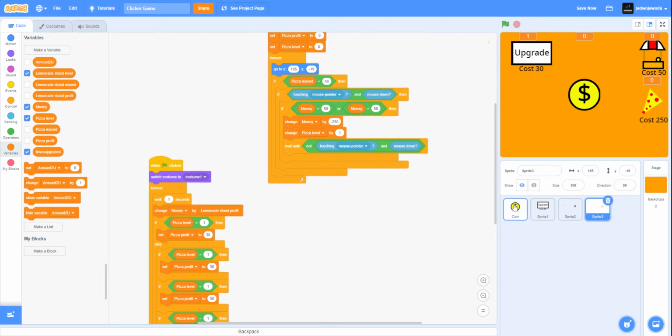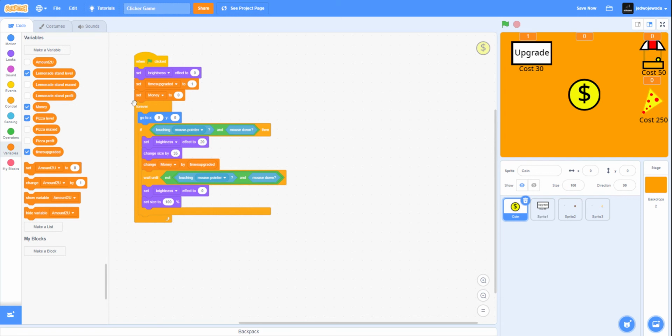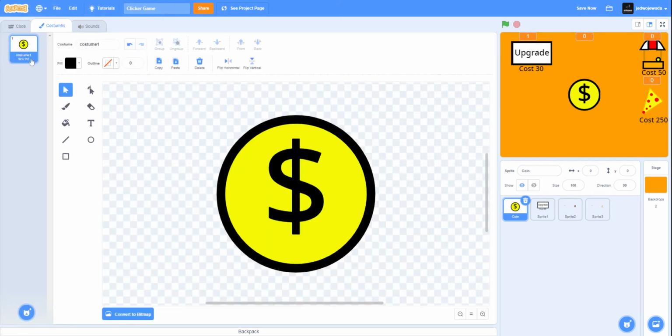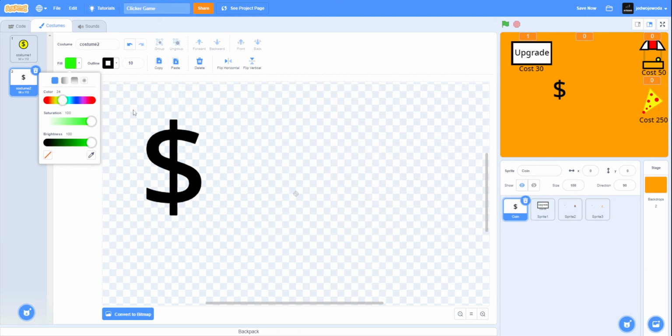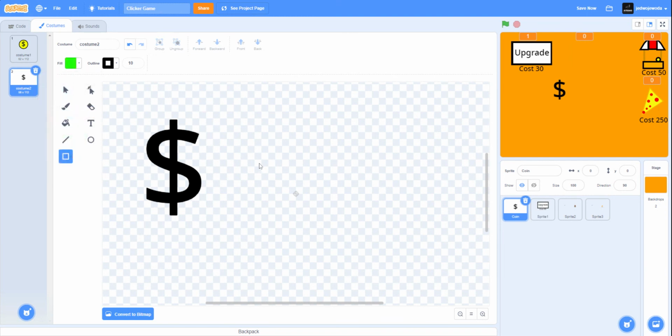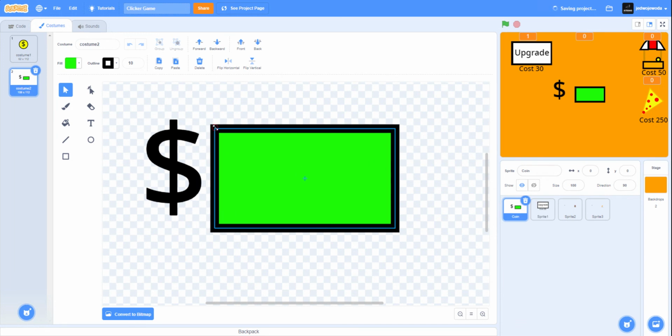I'm also going to have a start on something else. As you can see, we have levels for this, for the times it's been upgraded. For next time, we're going to make a costume, I think. Or just use this maybe later. A costume for when it gets upgraded a certain amount of times. So when you upgrade 10 times, it turns into maybe a dollar bill. How big is that in comparison to that? It's not big enough. That seems just about big enough.